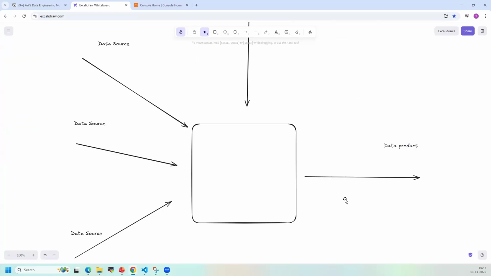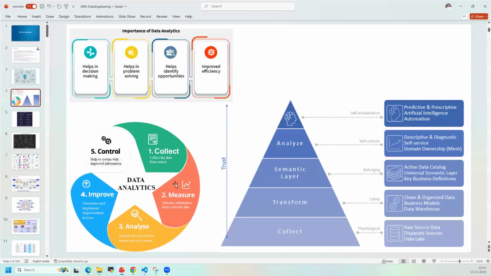Organizations have multiple data products. What we do is collect the data, transform it, build data catalogs, analyze the data, and do predictions and prescriptive analytics. So we do multiple kinds of analytics. So what are the types of analytics? Let us go and see that.